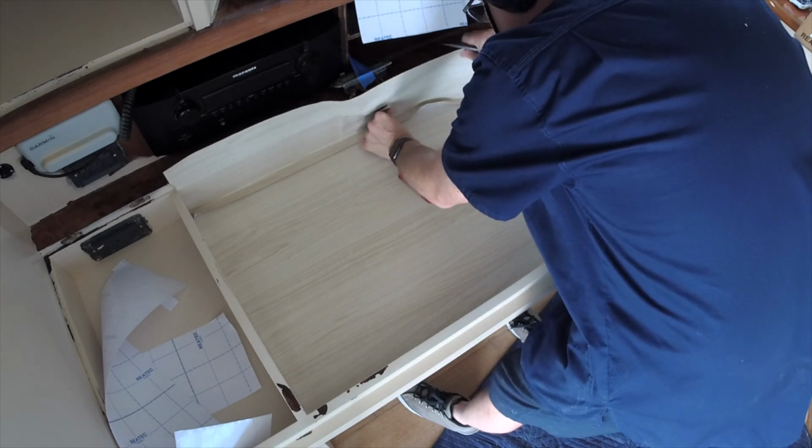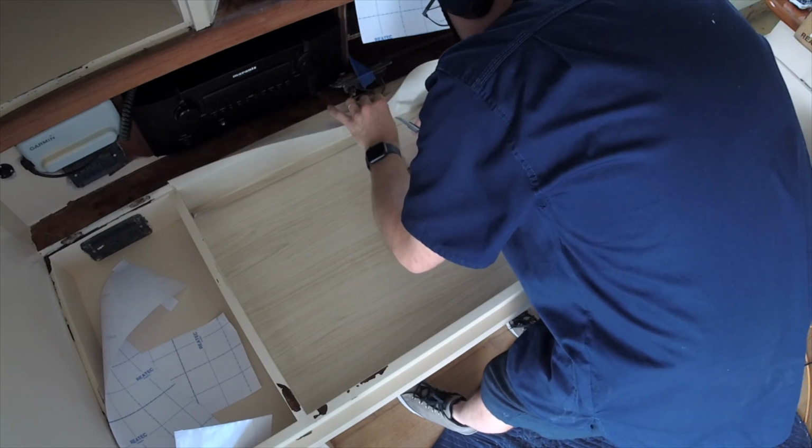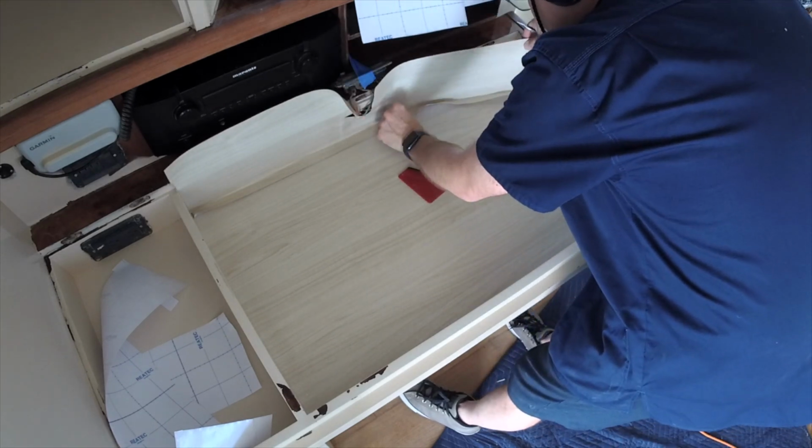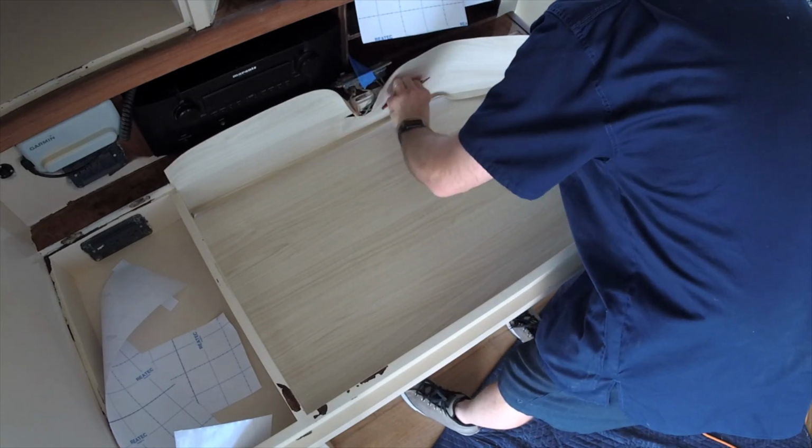Now right there, I couldn't remove the wires, so what I had to do is cut right in the middle. But it's best, if you can, to remove the wires and do it that way.